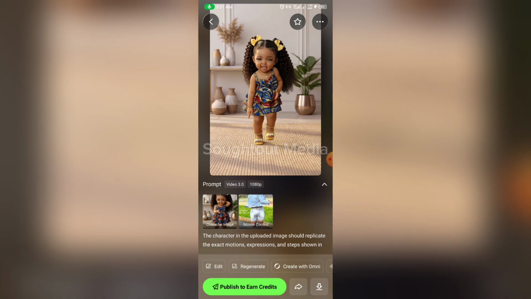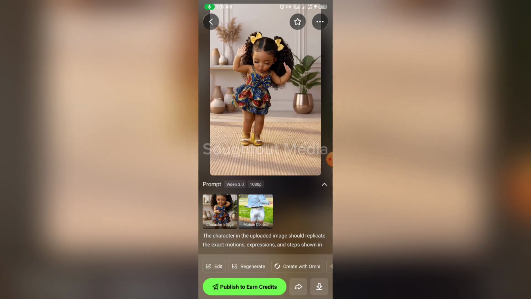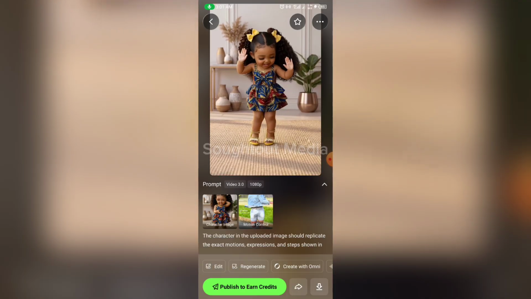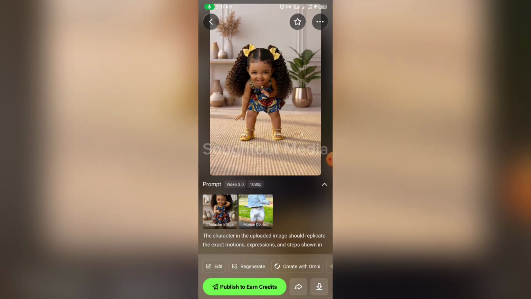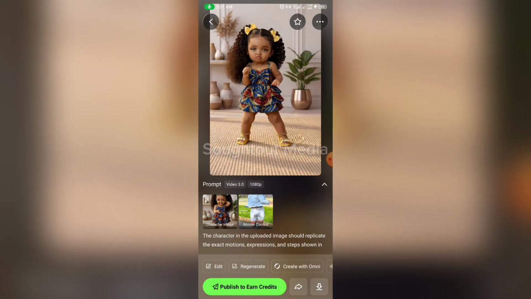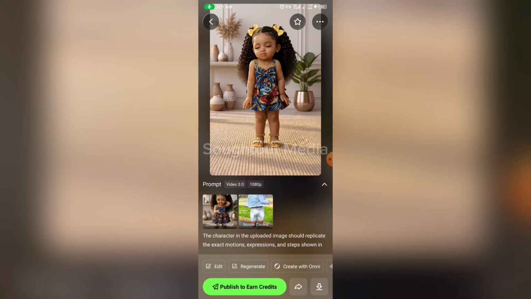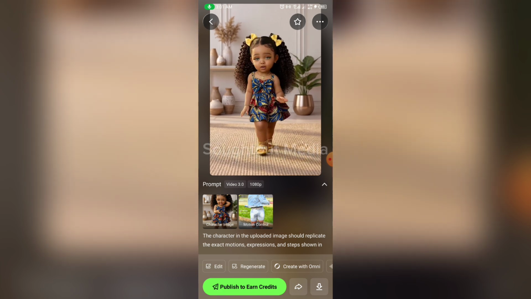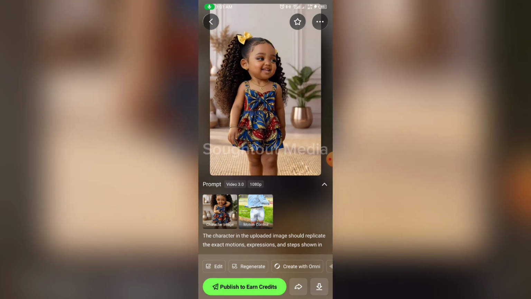But I think if you are going to generate clear video like this, you probably want to subscribe, and with a subscription you'll be able to do more. And if you are very fortunate, your YouTube videos start getting traction, people start coming to watch your YouTube or your TikTok videos, and you are monetized, you are going to make a lot of money from it. Right? So that's how it works. I hope you have learned now.